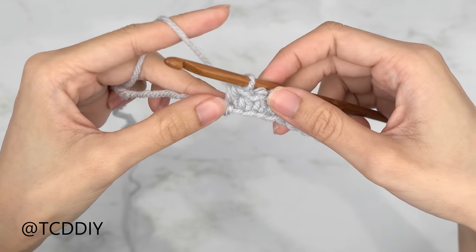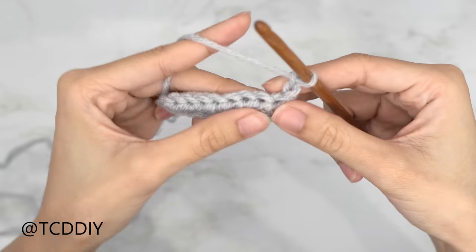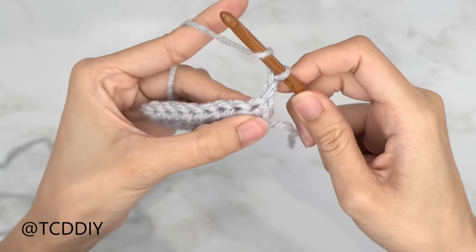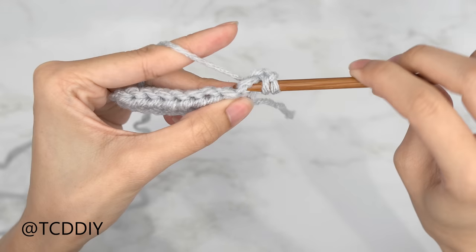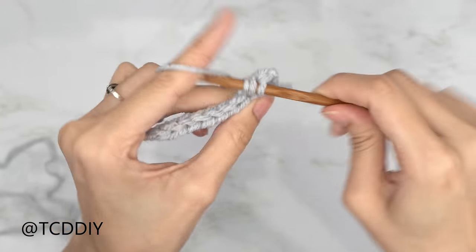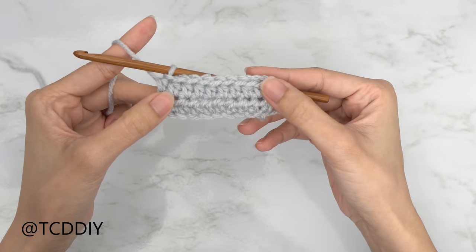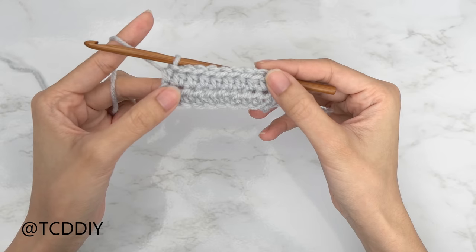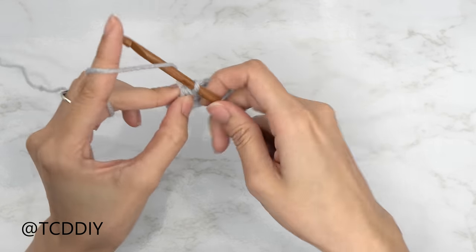Now that we have our first half double crochet row, we're going to be doing 1 more. So do a chain up of 2, flip our work. We're going to prepare for a half double crochet. Insert your hook into that first stitch, pull through, yarn over, pull through 3, and put 1 half double crochet into every stitch. Now that we have our 2 half double crochet rows, our third row is going to be our cable stitch row, so let's get that started.